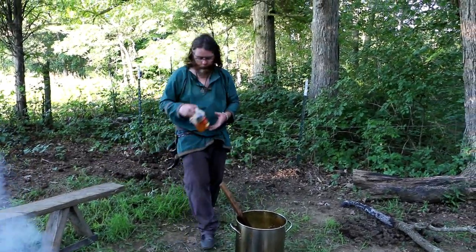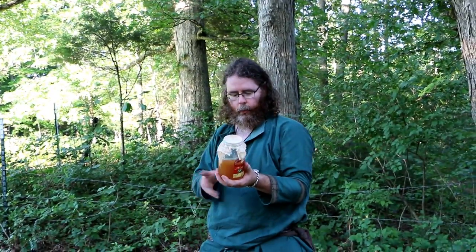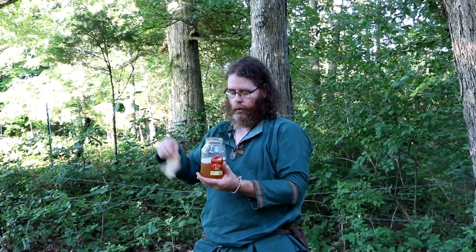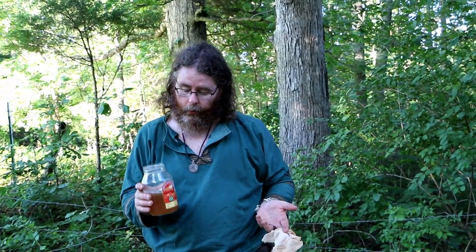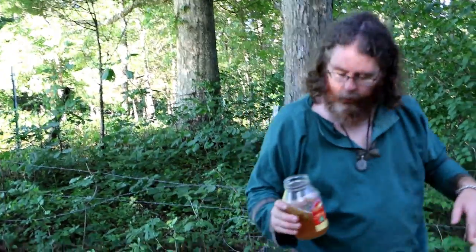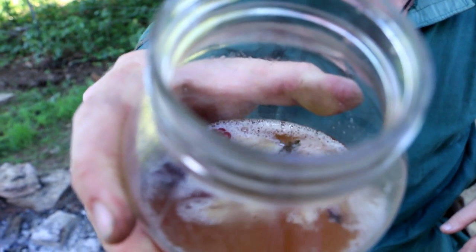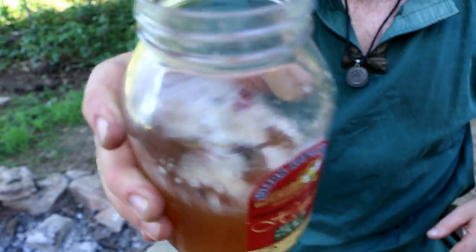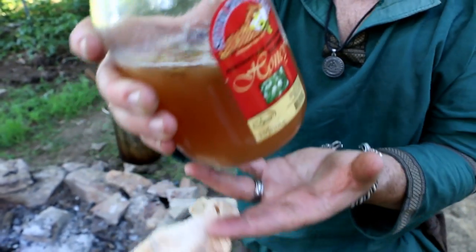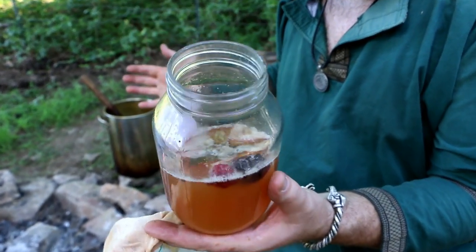What I'm gonna use is this wild yeast starter that I put together about a week ago. Mixed some honey and water, added some stuff to it. I've got a whole video on how to do this, and I've also got an entire book, Make Mead Like a Viking, and some other stuff you can find online if you just Google me, Jereme Zimmerman. Hard to say if you can hear that around all the other forest noises, but that is a fizzing, active yeast starter. So I'll be using this instead of a packaged yeast to start it.